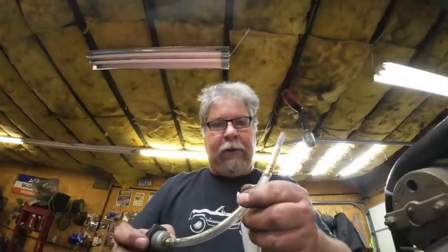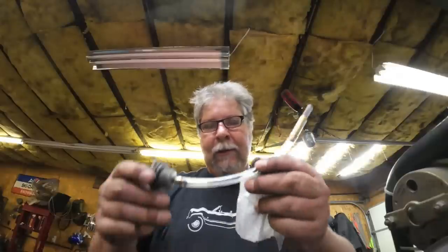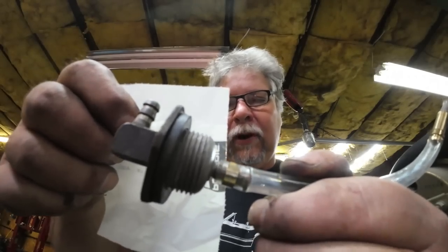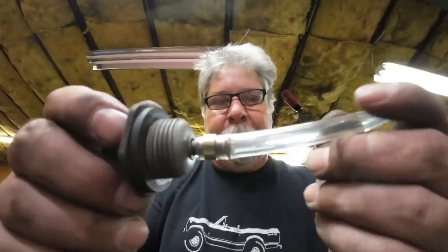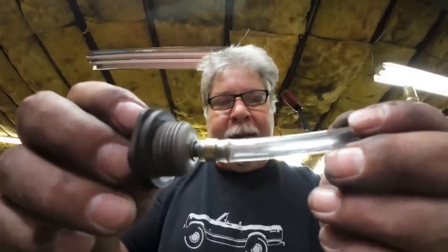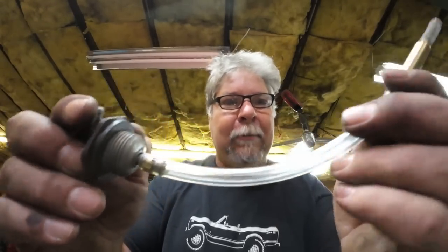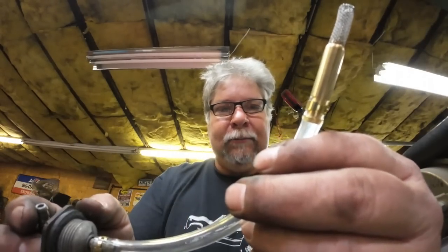That means I'll be starting it on the squirt bottle for the cold starts when it's been sitting for days on end. I just want to show you, I got these compression bands on here. Polaris calls them a ring compression. 708-0402 is the Polaris part number. I have no idea where else you'd get those. They're like a clamp, but they don't have any ears on them. I don't know why I didn't just use a clamp. Obviously, the hose is big enough, but maybe it's because that's what I use on pickups all the time. Just a little more assurance that this thing won't fall apart.